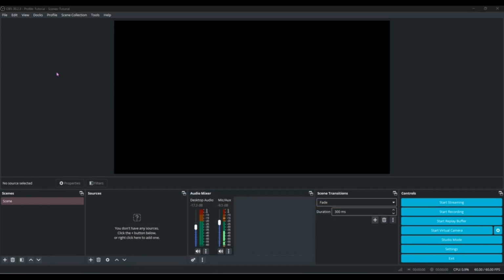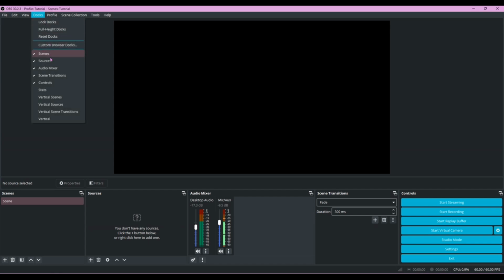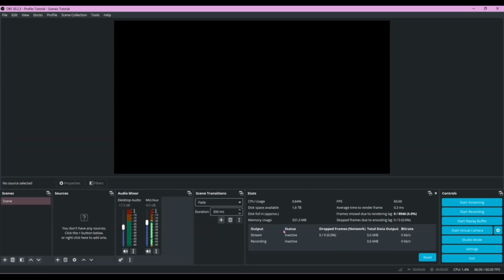Next, I want to take you to docs. These are going to be the docs that you set up here in your window to help you see things on your stream. I really want you to set up this stats doc. This stats doc is one of the most important and has helped me out the most when it comes to using OBS Studios and letting me see what my computer is doing, what it can handle, and it's saved my butt so many times. I highly recommend you leave this stats window here at all times.